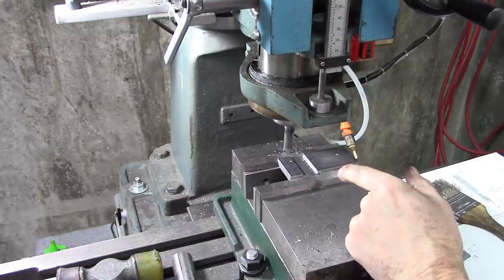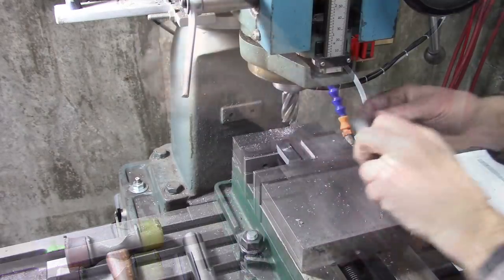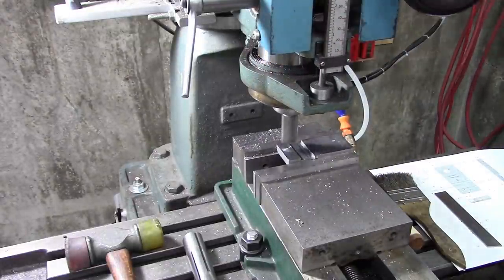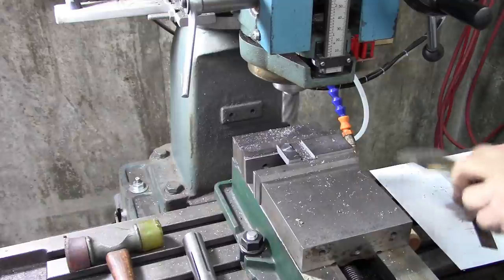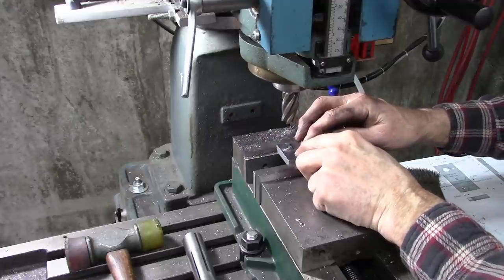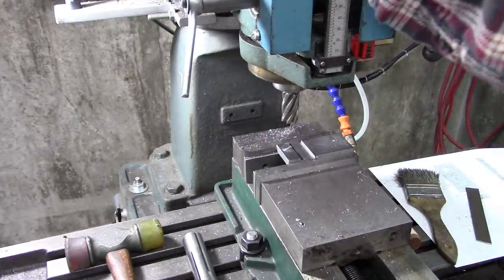When I wire brush that, it will open it up a little bit. That washer will set in there, and it needs to be lower than the blade thickness by just a couple of thousandths. Go just a hair deeper. If you go too deep, you lose your ledge for the blade to sit on.